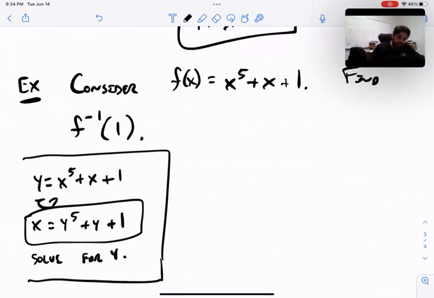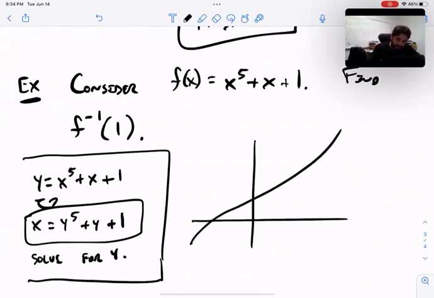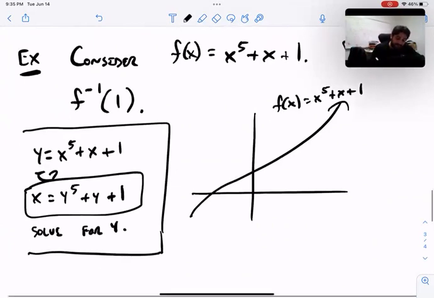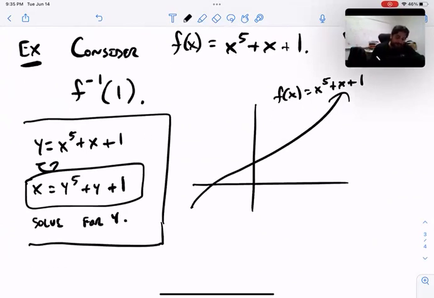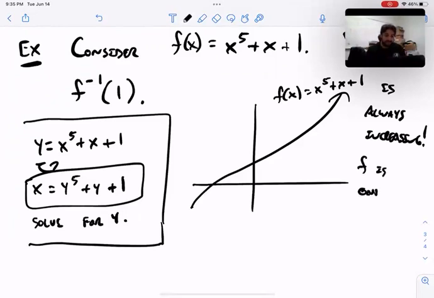Because if you graph this function f of x, it's going to look something like this. This is the graph of f of x. In particular, it's always increasing, right? It's definitely a one-to-one function. And this isn't really part of how we would solve the problem, but it's commentary that the problem makes sense: the inverse function definitely exists. F is a one-to-one and thus invertible function, because it's always increasing.